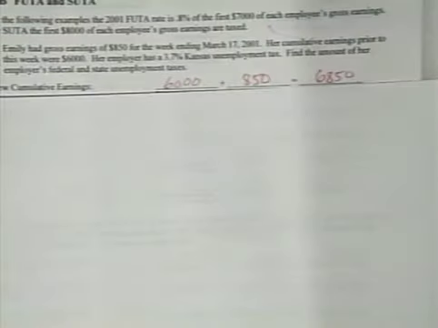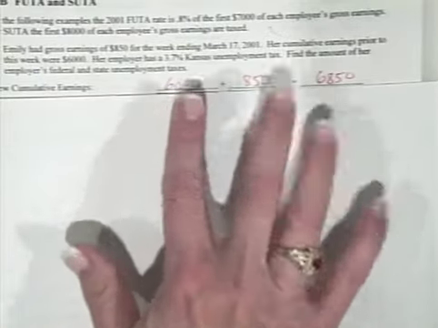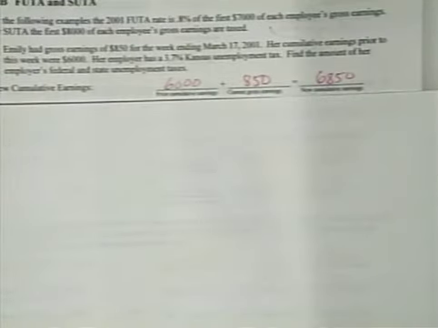First, we're going to check Emily's cumulative new earnings. Prior to today, prior to this paycheck, she had $6,000 worth of earnings. $850 this week, new earnings $6,850. Is she over either limit? No. Her employer needs to pay 0.8% for the federal, and he also needs to pay 3.7% to the state for the state unemployment. So we're going to do both of those calculations next. We're checking to see if we're over the limits, and we're not. We come down and we're at $850 for the federal.